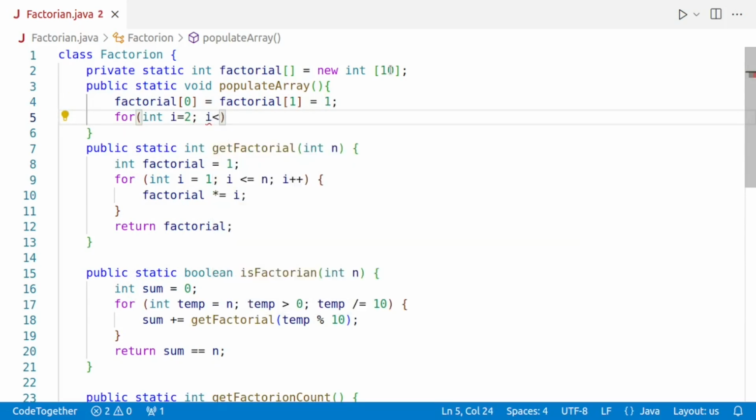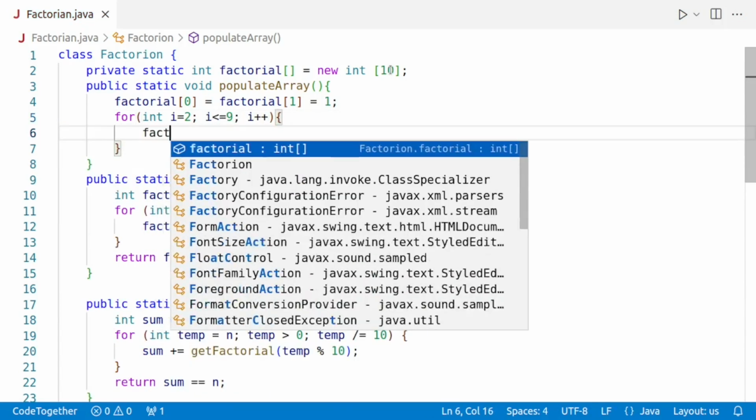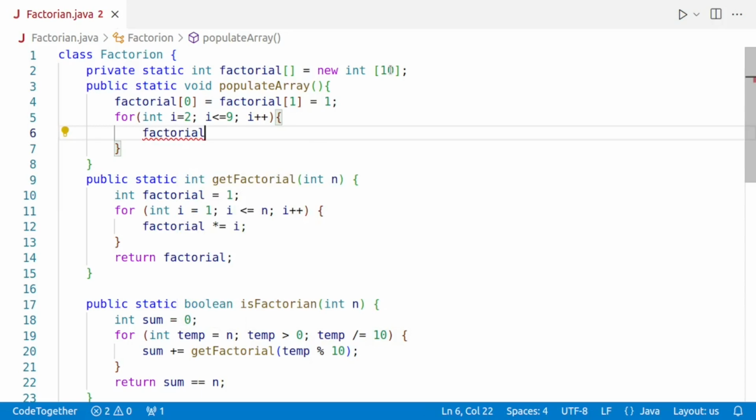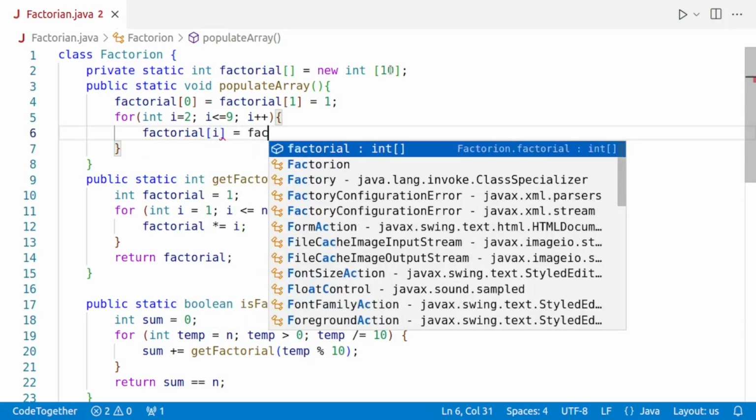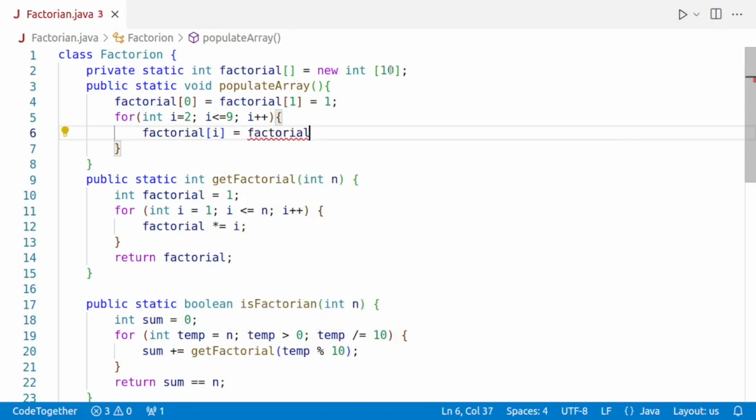So I is less than or equal to 9, I plus plus. And then we'll say that factorial of I is equal to factorial of the previous digit, that is I minus 1, into I. And this will populate our factorial array.